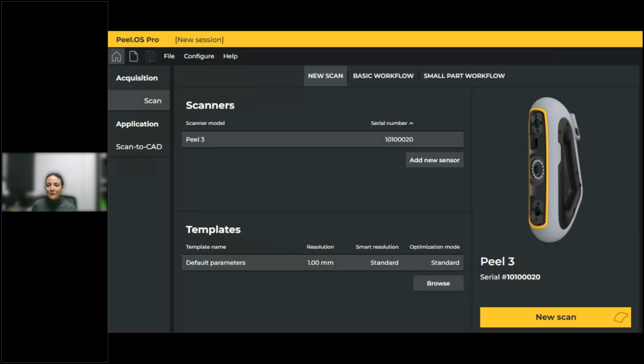For those of you that are familiar with the Peel.CAD or even VX Model from Creaform, you'll be pleased to know that everything available in VX Model is available in Peel.OS Pro. For our Peel.CAD users, this means you'll have all the old functionalities of Peel.CAD, but with some extra perks that we know you've had on your wish list. This platform with a new interface is designed to enhance the 3D scanning experience.